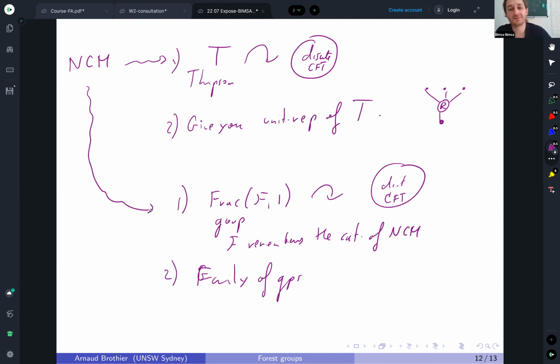So I've been looking at tons of forest groups. I've been trying to understand what they are. Are they all the same? Do they have some of the exceptional properties of Thompson's groups? Can I say anything new in group theory? And in fact, all these questions, the answer is yes. So I was very happy about that because I didn't go with any expectation. I just explore and look. And it turns out there are a lot of nice things to discover.